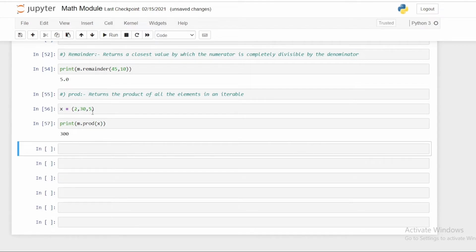It's going to print the product of all these elements, which is 30 into 5 into 2, which is nothing but 300.